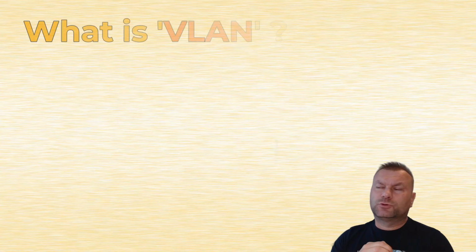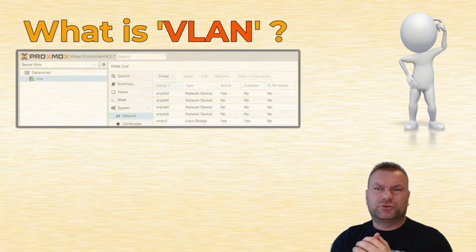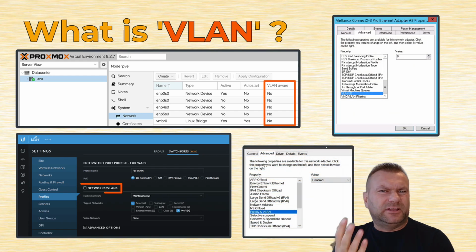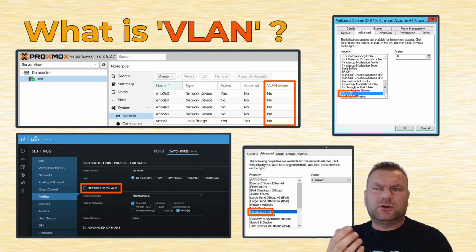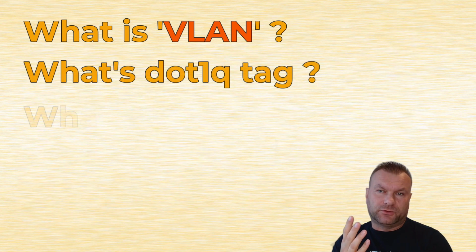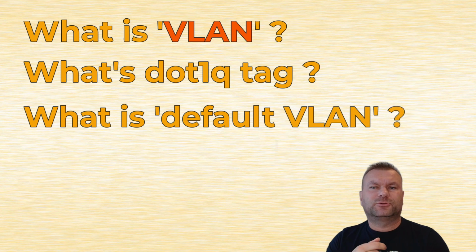In this video I would like to talk about VLANs, and I'm pretty sure you came across that term more than once, and maybe you wonder, what is that VLAN exactly? How do those VLANs even work? I mean, what is the technology behind them? And what is, for example, a dot1q tag, or what is a default VLAN? And that's all what we are going to talk about today.